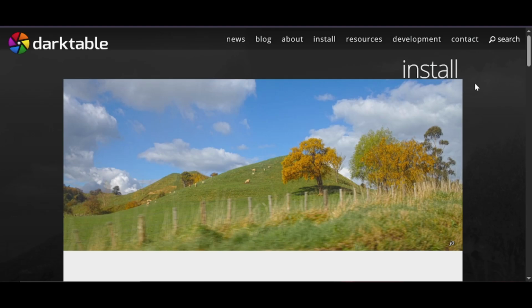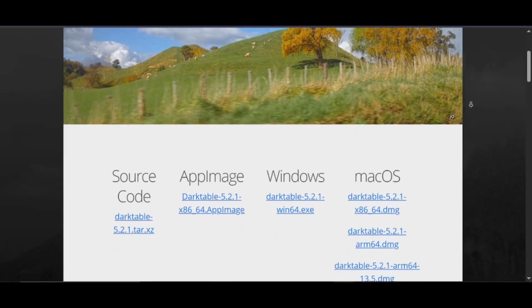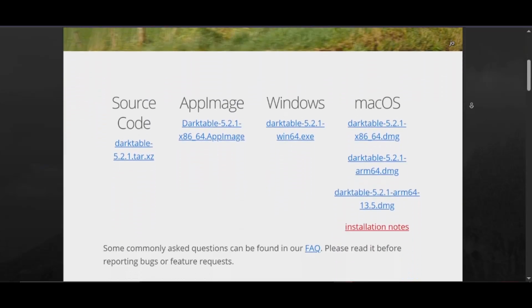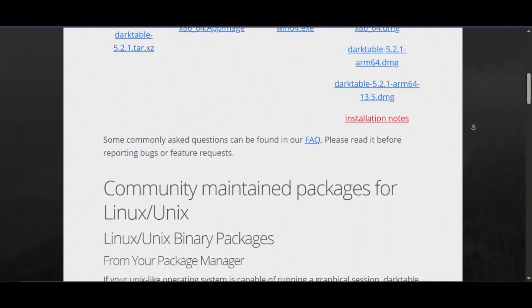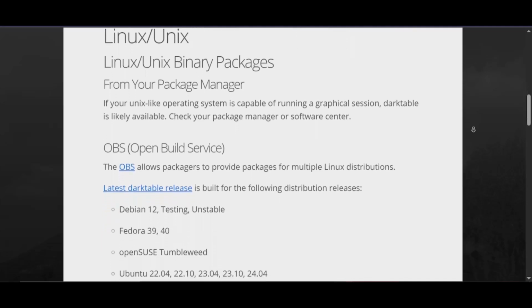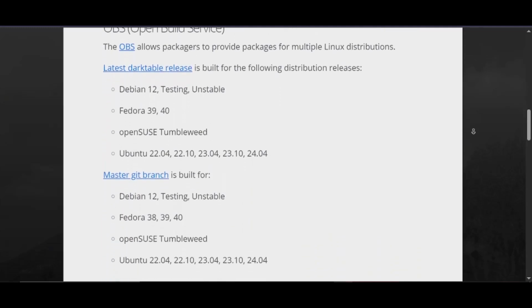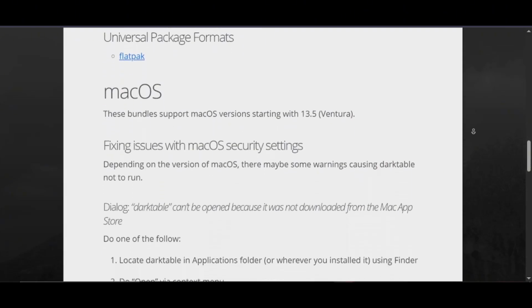Let's find out. Darktable is a free and open source raw image editor and manager that works a lot like Lightroom. It's completely non-destructive, meaning your original files are never modified. The interface looks strikingly similar to Lightroom Classic, with a light table for organizing photos and a darkroom for editing. It can handle tethered shooting, which is rare for free software. It works on Linux, Mac, and Windows, and it's totally free. No subscription cost, no catch.